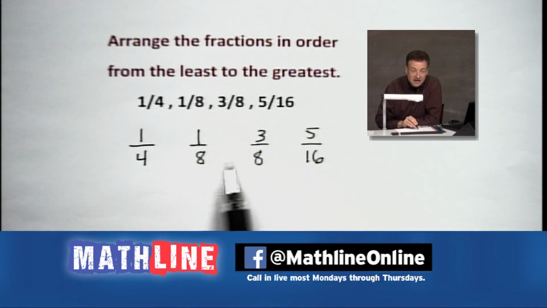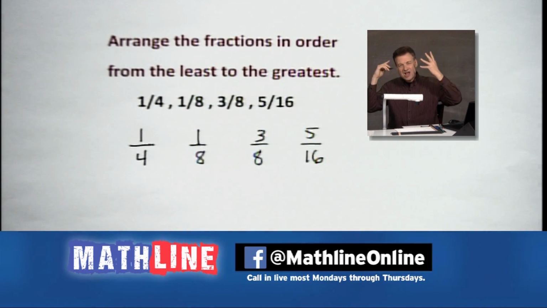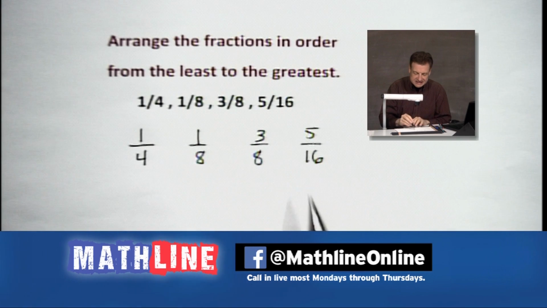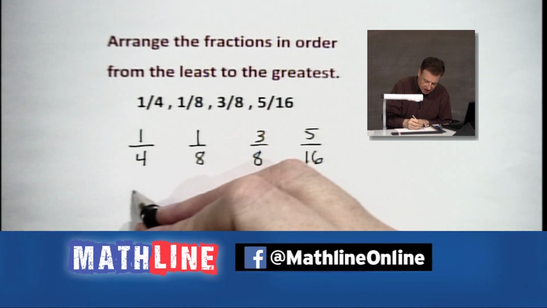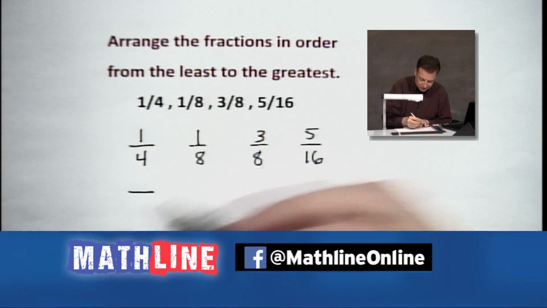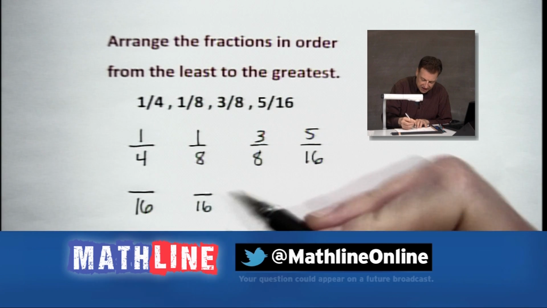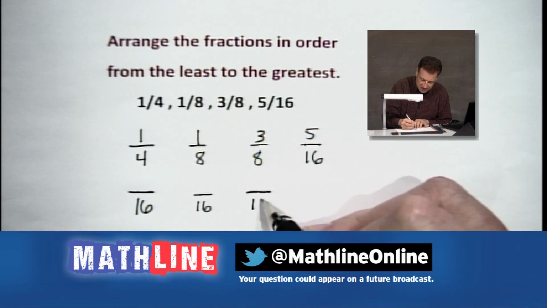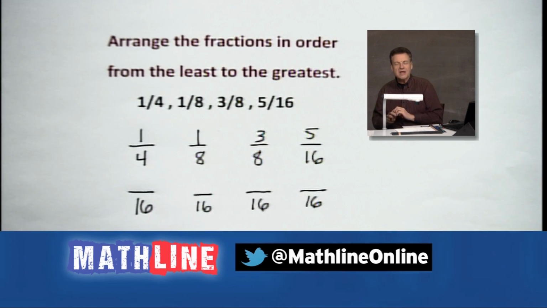And the least common denominator for this, well, you know, 4 will go into 8. That's sweet. 8 goes into 8. And look at that, 8 goes into 16. So what does that tell me? It tells me 16 is our LCD, our least common denominator. So let's play off that. Put a 16 down here. Put a 16 down here. Another 16 right there. And pop a 16 in right there.